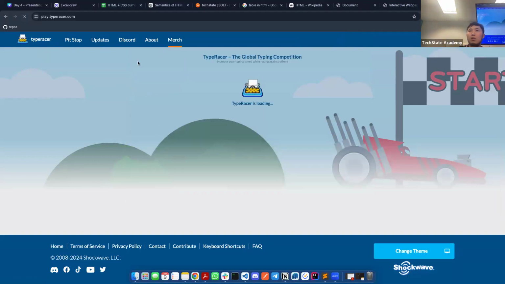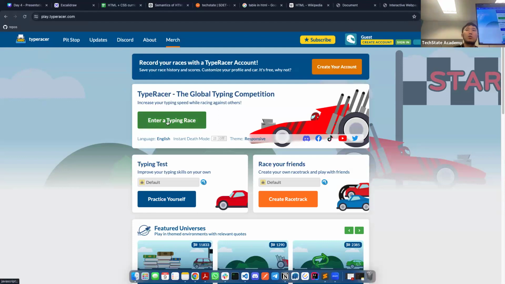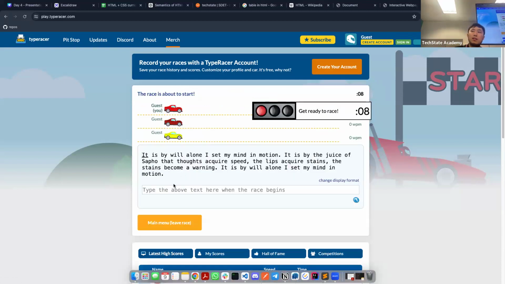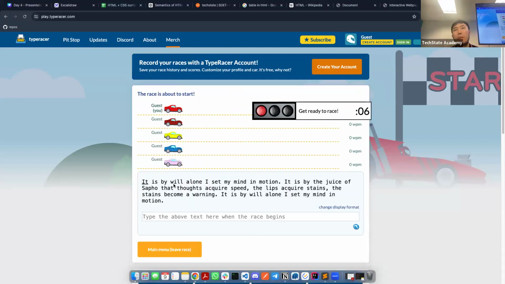Okay, it's loading for me as well. Click this button called enter a typing race. Now it's open. Click this link, type racer, this one. You're gonna type yourself. Click this enter a typing race and then type.